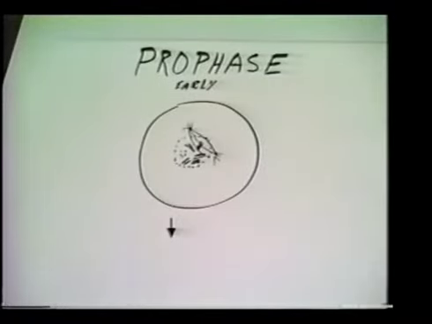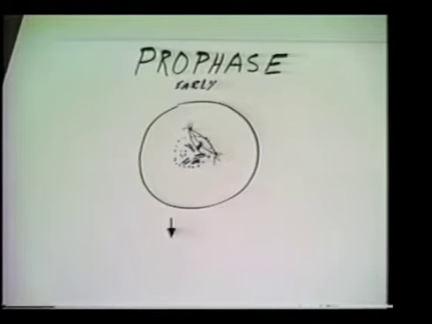Following interphase, the nuclear membrane begins to break down, and the individual chromosomes begin to condense or shorten. This illustrates the first true phase of mitosis, which is prophase. In this thickened and shortened condition, the chromosomes can easily be seen through the microscope.